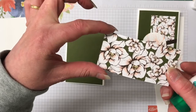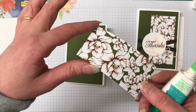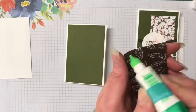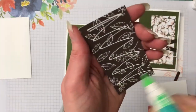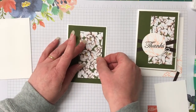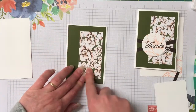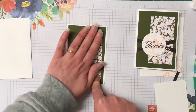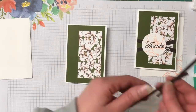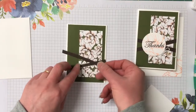So this measures 2 inches by 4 inches. So I just cut off a 2-inch strip of the Designer Series paper. You get 3 of these pieces from 1 strip. So I'm going to layer that on the right hand side. And I just realised I have actually done this wrong. Before popping that matting down, you really want to make sure that you've got your strips down. But I can go in and I can cut them off, so I'll do that.